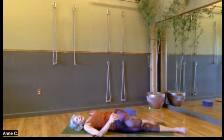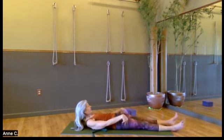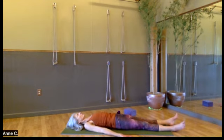And then coming back to the center, sliding that left leg up to straight. Hands on the floor, palms to the ceiling, into Shavasana. So we'll go a minute or two over. If you need to leave, that's fine.